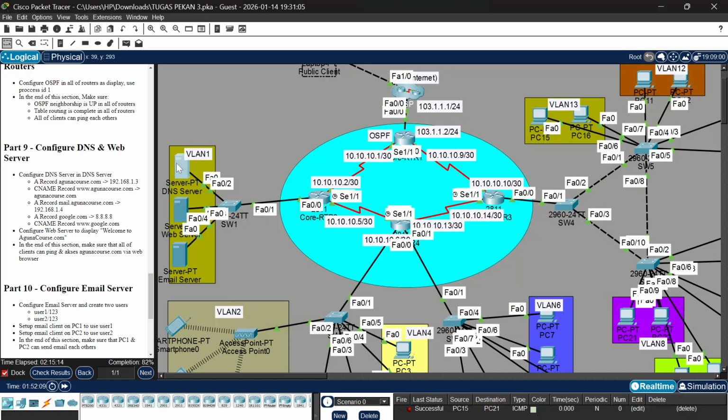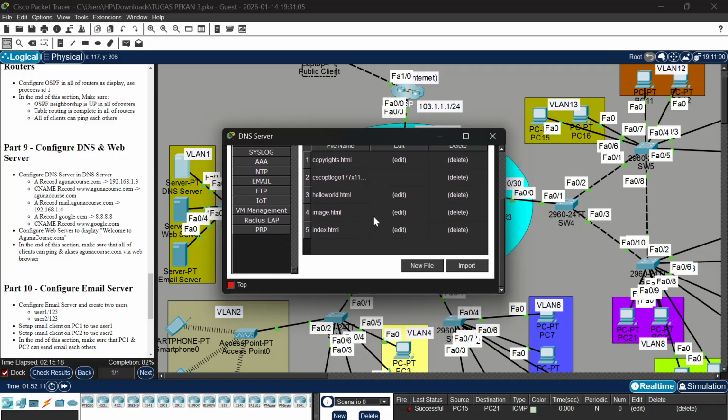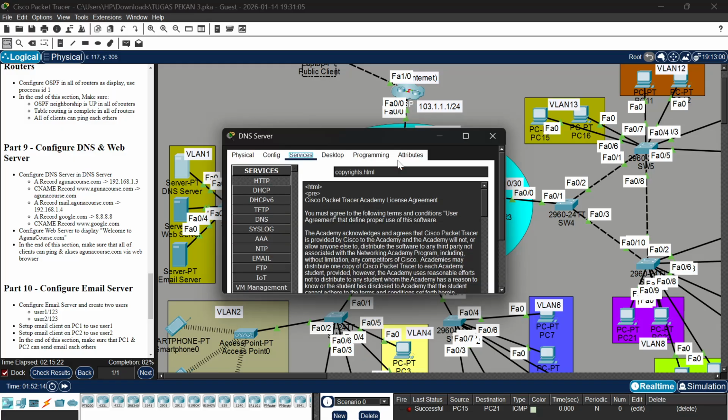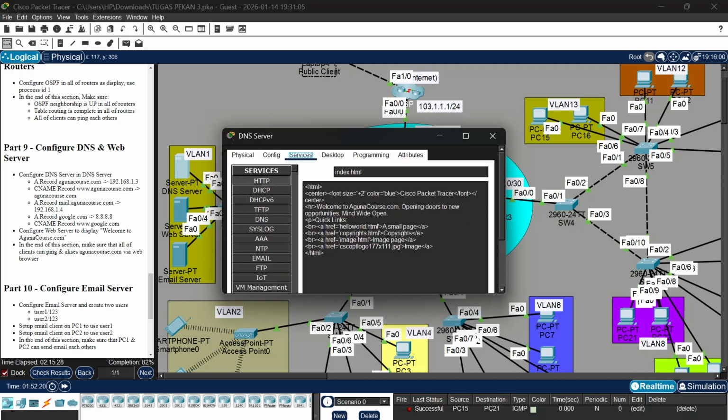I don't know what is wrong with this. Here, no, go back. We go to the index. Oh, right here.